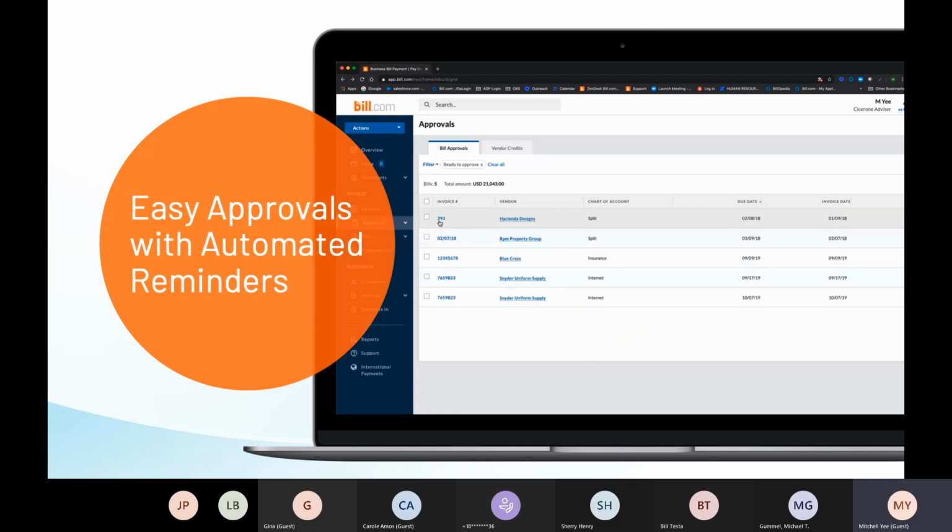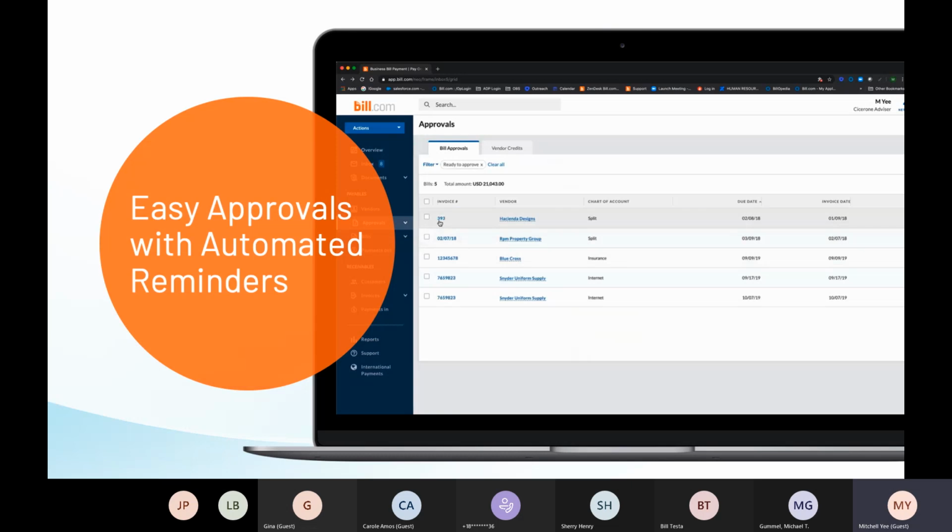The user interface for approvals is very simple. Not only that, but their options are made simple within Bill.com. So we make it very easy for them to know exactly what to do. And so approvers are straightforward. The system can be set up for you with auto reminders. You don't have to chase them down. They don't get lost in an inbox. They don't get lost on the desk in paper invoices. Approvers can see the invoice number, the bill image itself, vendor, dates, due dates, net terms, total amounts, GL accounts, dimensions. All of it is there.